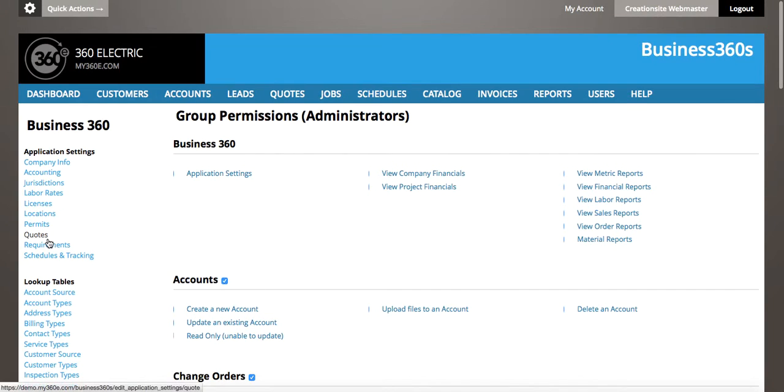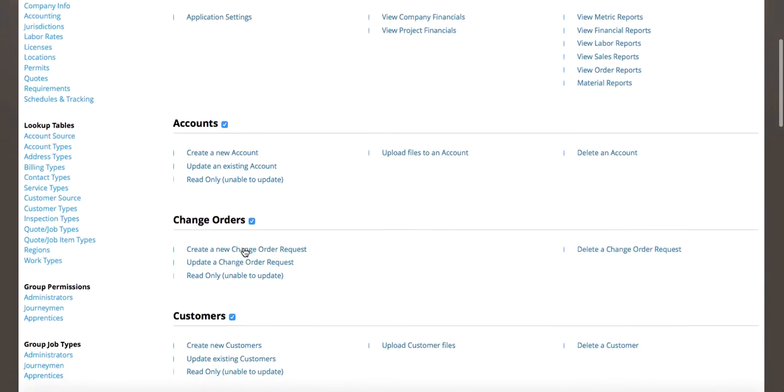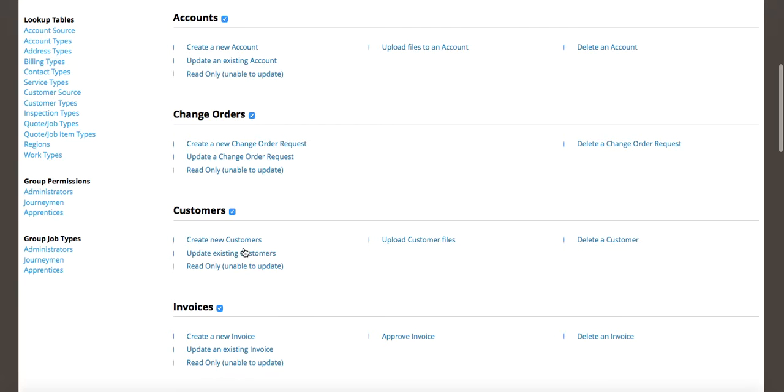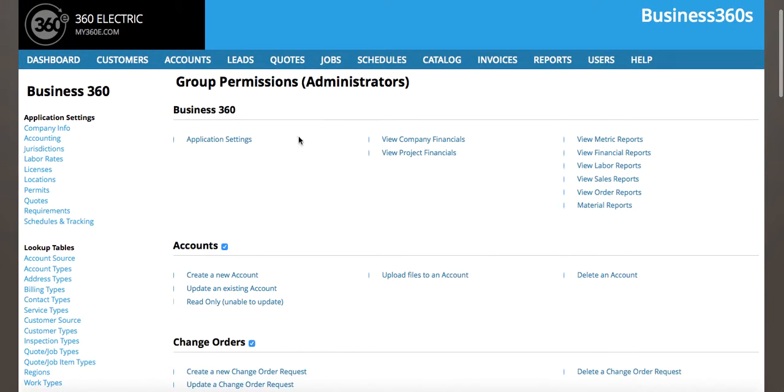So in this specific section, it's an advanced area of the application. I usually say in this area, don't hesitate to call us to get some guidance. But what happens is, since you are able to create your own users, when you create a user, you assign them which type of user they are. And when you do that, there's a default setting for the permissions for that user type.